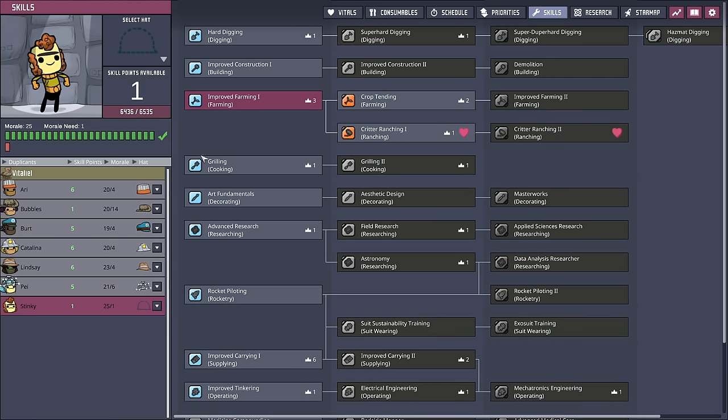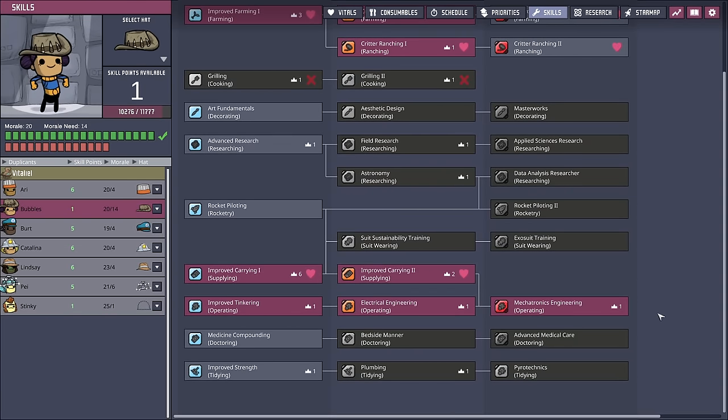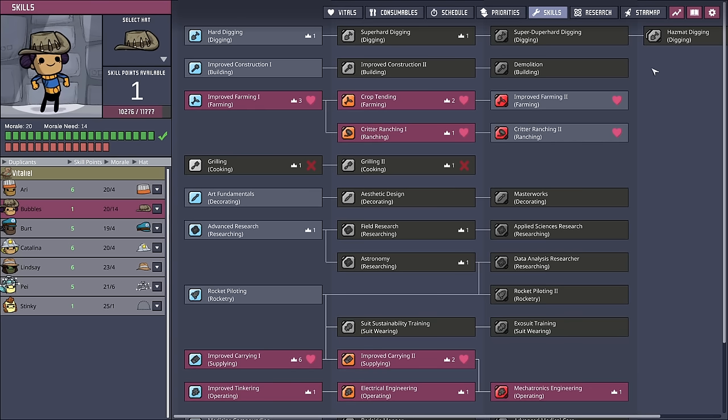And in our colony, Bubbles is the dupe of all dupes, and since they had an interest in improved carry, I figured we'd make them our mechatronics engineer. Now, ideally, a duplicant would have an interest in operating and supplying in order to make them your mechatronics engineer. And by that, I just mean this last skill at the end of this tree. But once you have a duplicant that does that, you can build things like the autosweeper. The best mechatronics engineers have interest in supplying, operating, and building, because most of your mechatronics engineer tasks require some sort of construction.